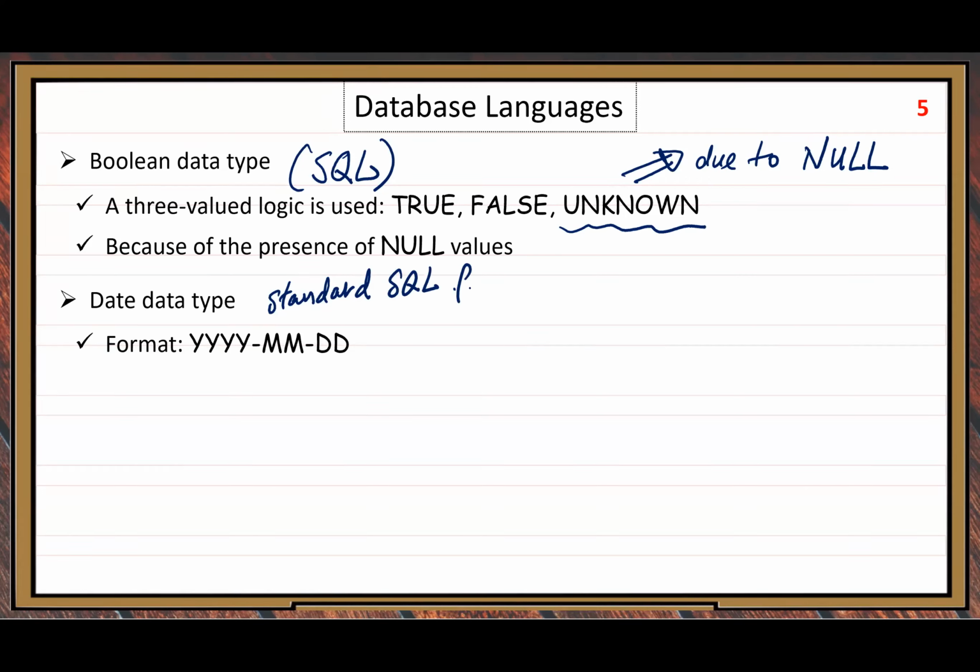SQL format. You can see it's quite different from our everyday date format. The reason is simple. In different countries, people use different ways to represent date, right? But because SQL is used in the whole world, you have to use one single standard format for all people in the world. Then this format is adopted.